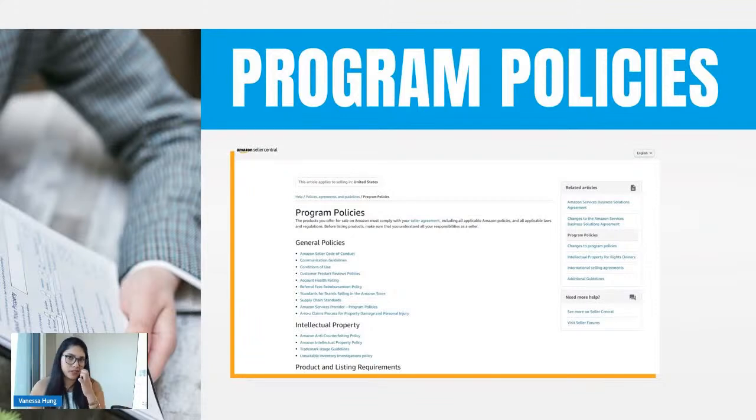Then program policies. That's a fun tool. I love it, and I'm one of the persons that read Amazon policies before going to bed. True story, seriously. And the thing is that most times we see Amazon as this huge entity that wants to monopolize the market, and it's all against sellers. And that's a story that we tell ourselves. But honestly, a lot of the issues that we face and a lot of the processes that we need to follow in order to fix things are in the program policies.